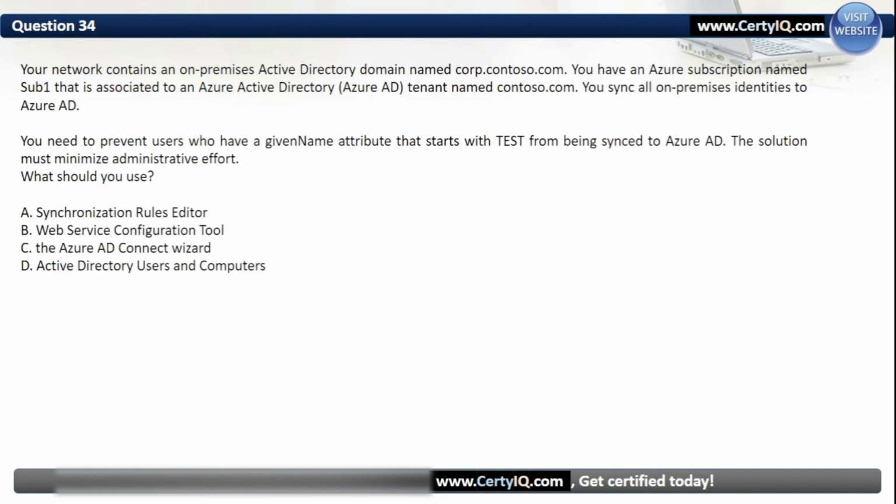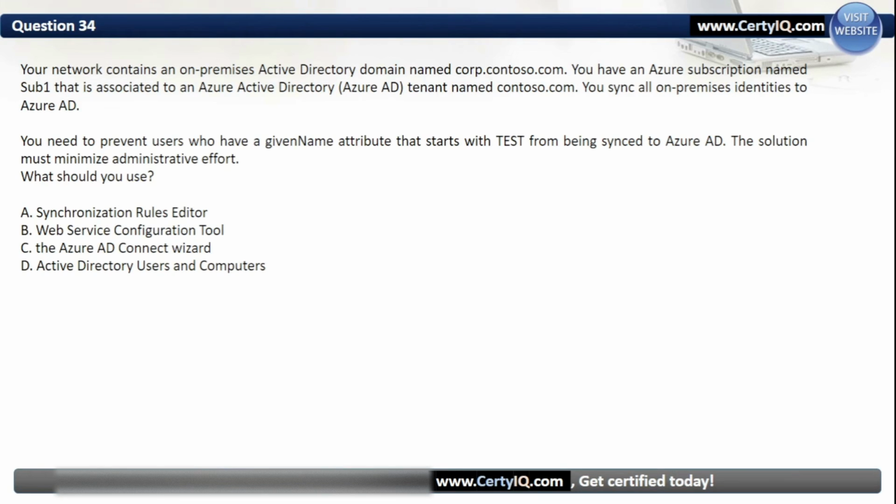Question 34. Your network contains an on-premises Active Directory domain named corp.contoso.com. You have an Azure subscription named sub1 that is associated to an Azure Active Directory tenant named contoso.com. You sync all on-premises identities to Azure AD. You need to prevent users who have a given name attribute that starts with test from being synced to Azure AD. The solution must minimize administrative effort.